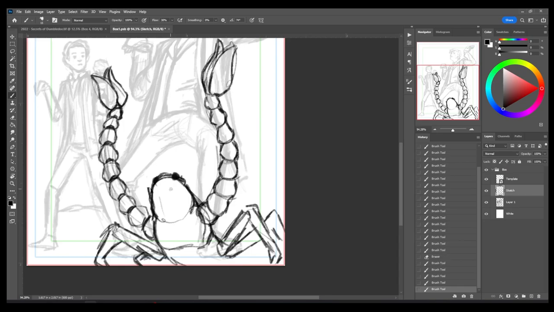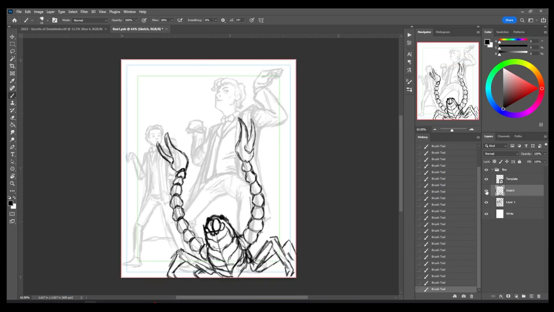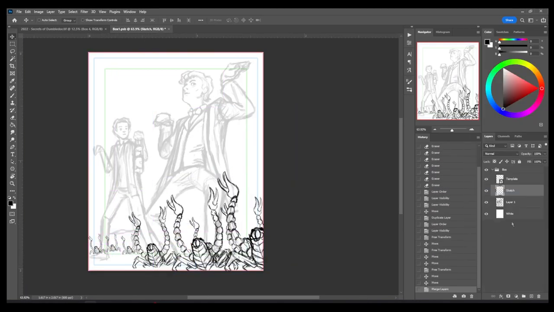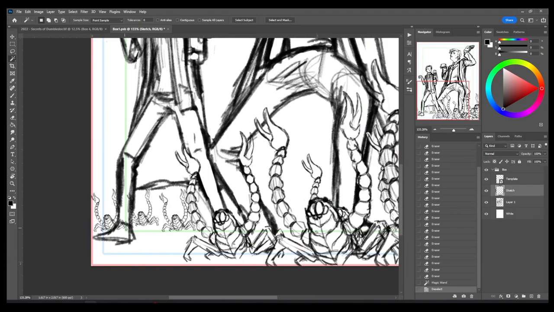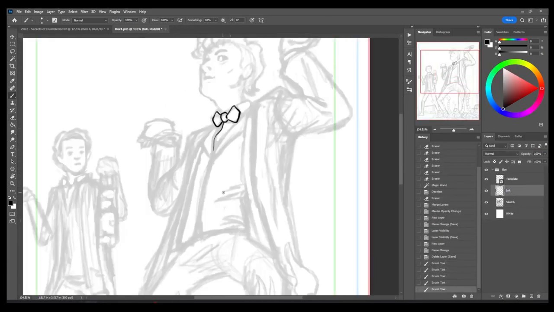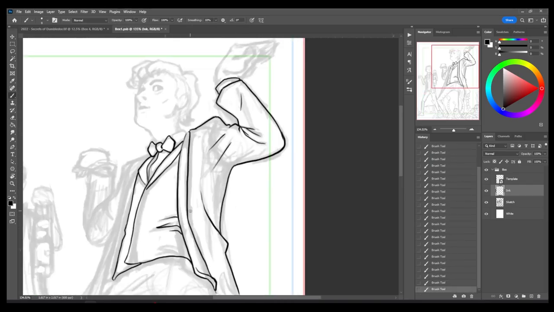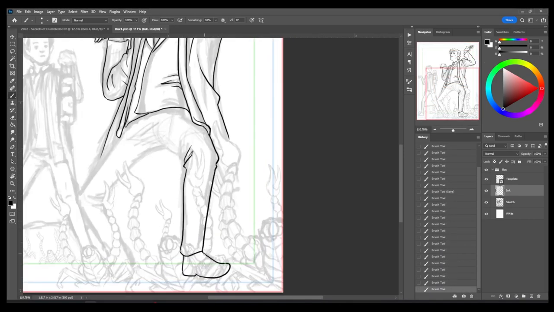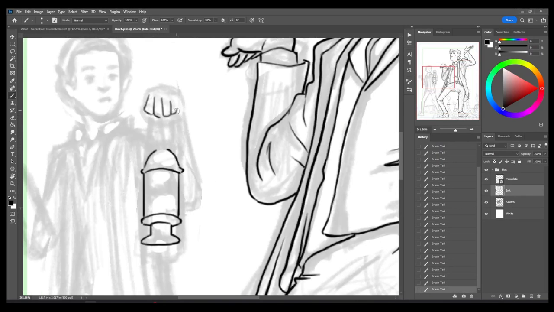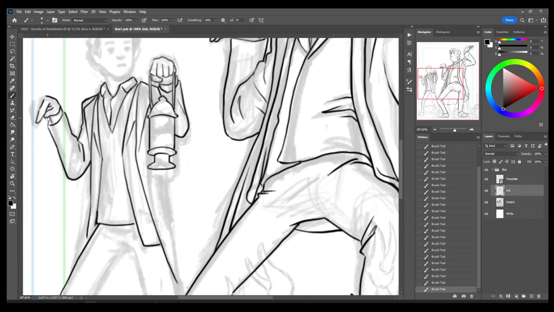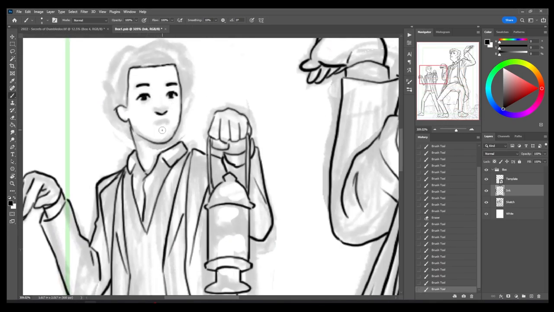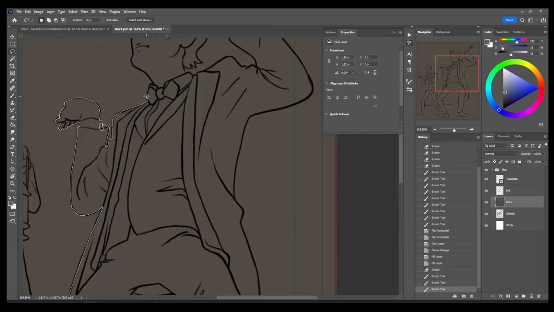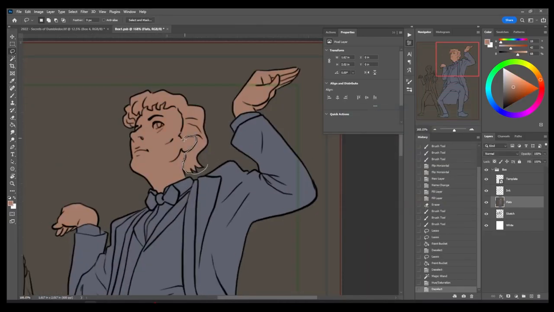Once I've got the inks, the flat colors, and the shading done, what's left after that is dependent on the art piece itself. Some pieces may require an additional highlights layer where I go in and add specular highlights for hard objects or things that have shiny reflections, like eyes or glasses, bits of metal on the costuming, and other layers containing special effects like smoke or special lighting, things that are going to interact with the character. Stuff like rim light or backlighting, things that would catch on the edge of a character, are usually saved as the last steps. They add a whole other level of pizzazz that, without them, an image can look very flat.